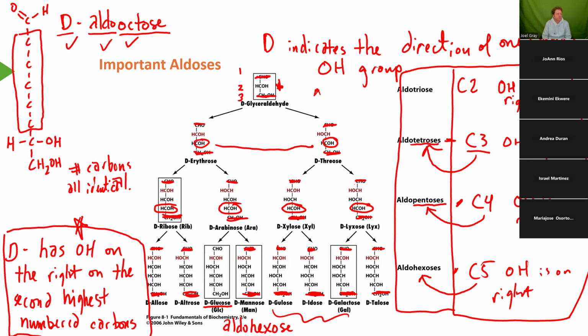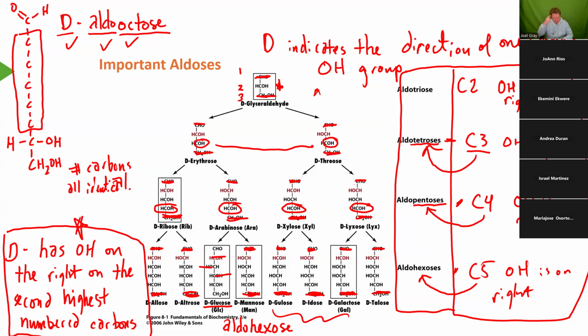2, 3, and 4. The way that I've remembered to draw glucose is I think about, okay, it's a D-aldohexose. So 2, 3, and 4, the way that I remember glucose is where do I put my hydroxide groups? I put it on the right, left, right. So I've known the structure of glucose for like 20 years. And so when somebody says glucose, you know what happens in my brain? It goes right, left, right. And I'm done. That's how I draw glucose.